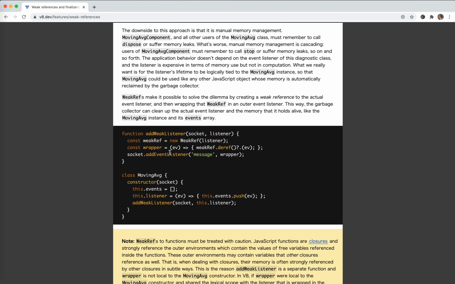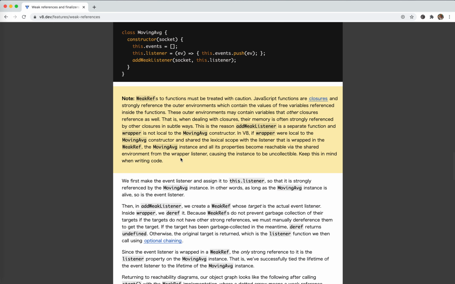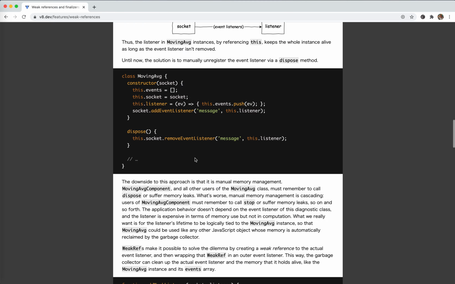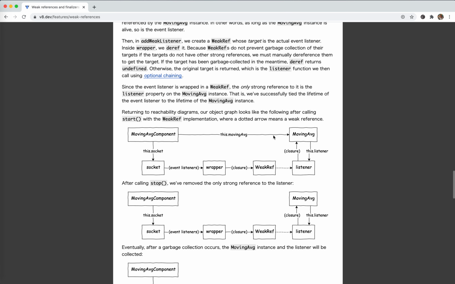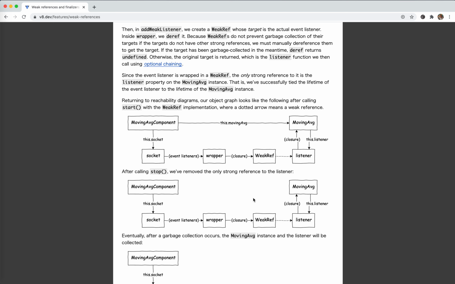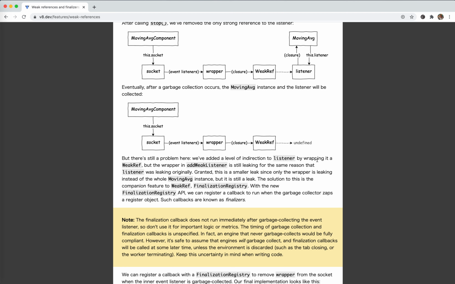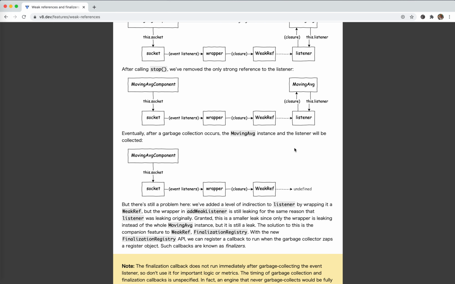So now this listener is weakly referenced. What happens now, compared to the case before, is that we have a weak reference here. This is the same, this is still the same, but we have this listener pointing to the wrapper. The wrapper gets the reference to the listener by the WeakRef. Now when we cut it down, this is weak, so the JavaScript engine will garbage collect this whole part. So this is gone. It's undefined. Yeah, cool, right? So now if we forget, we have this automatic removal of this whole memory.